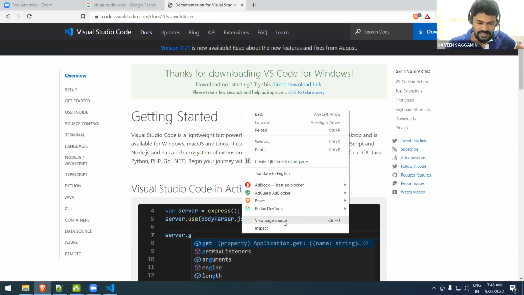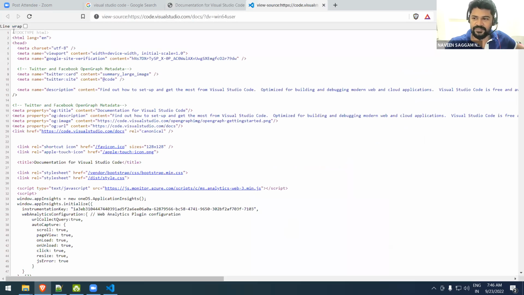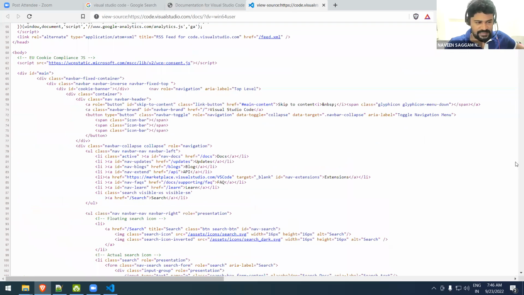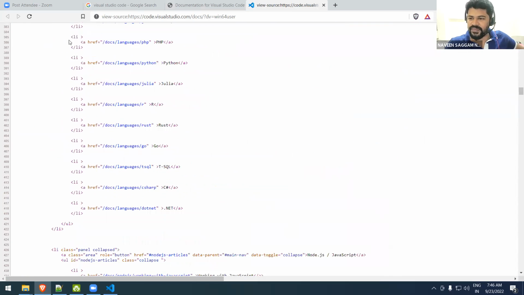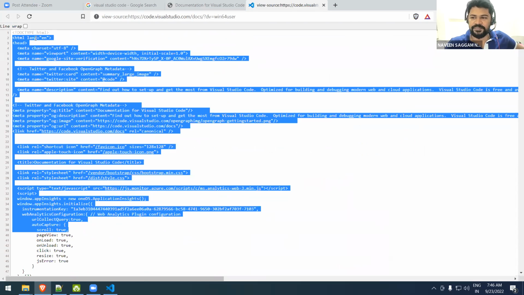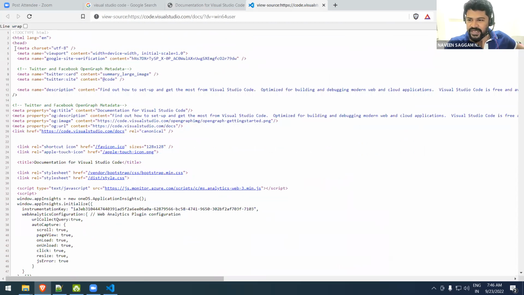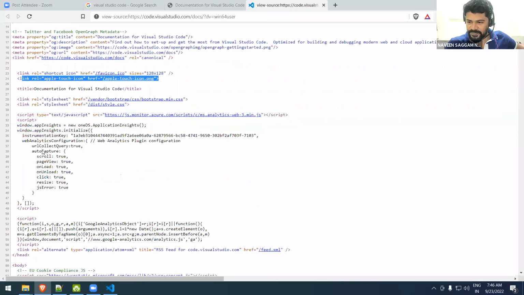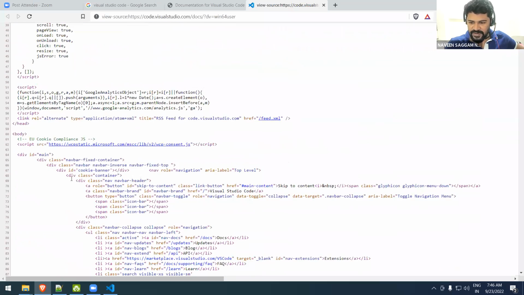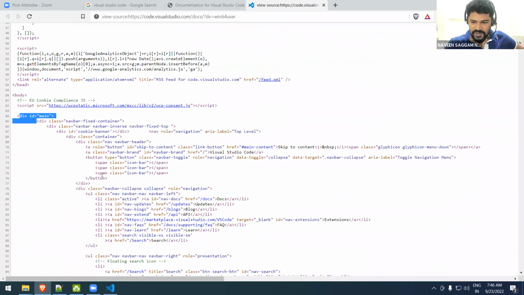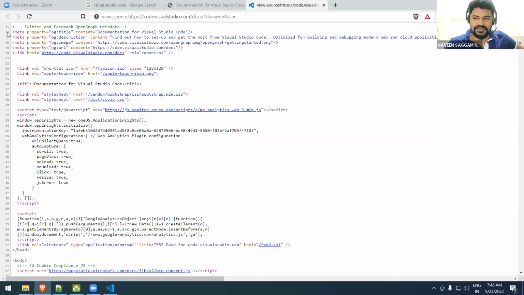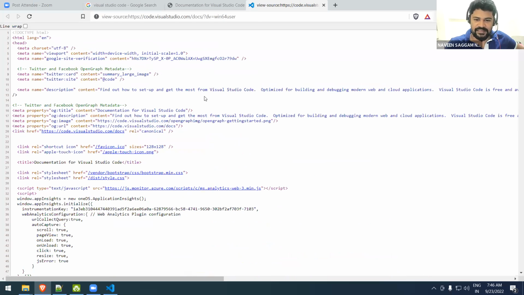Okay, I think this is easy. You click on page source. See, you see a big HTML. There are too many lines of code, right? Yeah, see, this is the HTML code behind it. Okay, so header, meta tags, some meta tags, some link tags, script tag. Okay, so body tag, div tag, anchor tag, button tag, span tag, UL, LI, image, form, input, span, all the tags. Okay, so this is the structure and the tags of HTML.